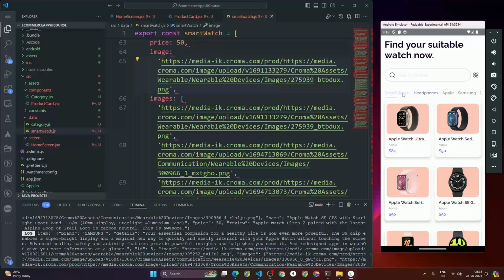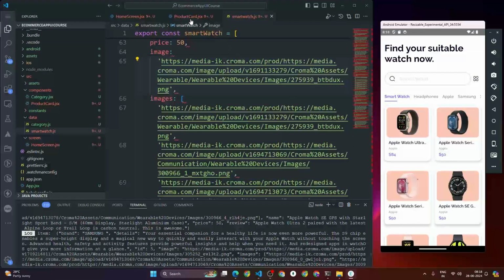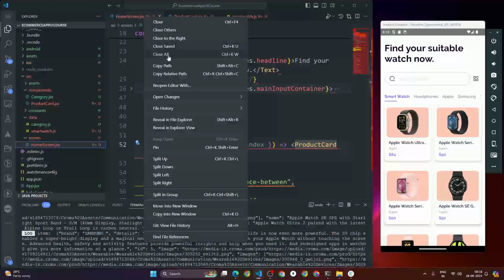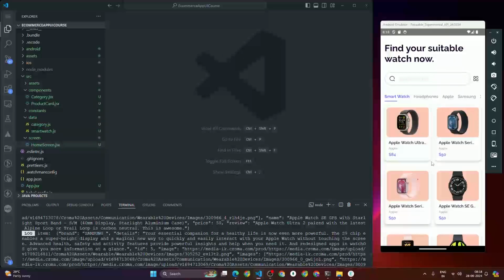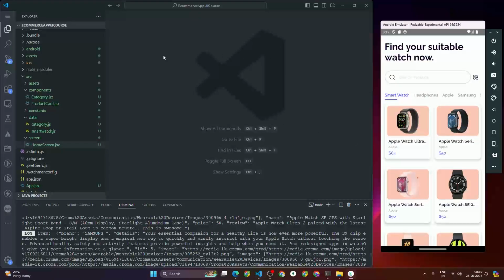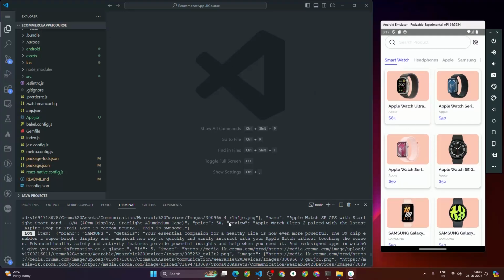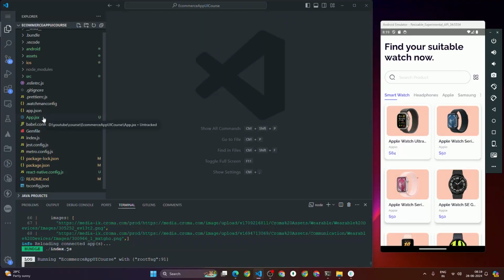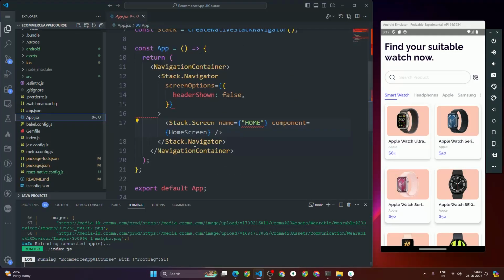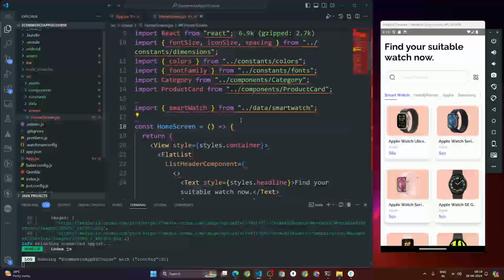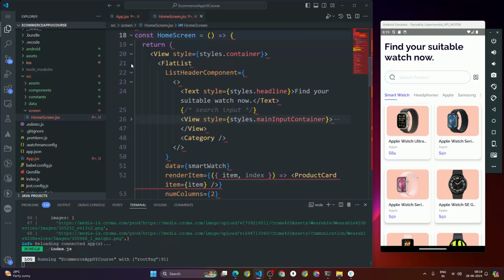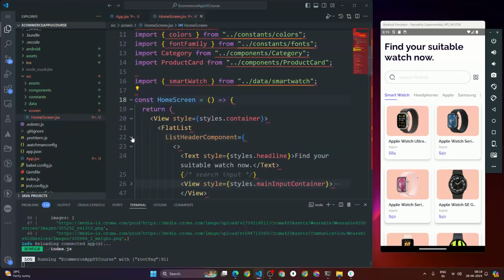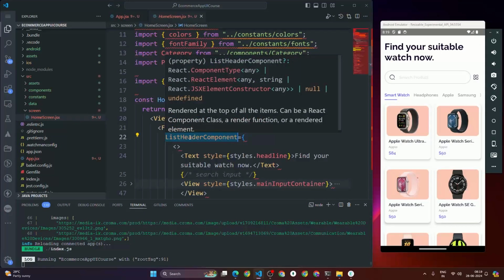All right, so far we have made this product card dynamic, and we are done with most of the stuff on this home screen. But there's one more thing I wanted to show you guys. Before that, let me explain what we have done so far. Inside App.jsx, we have a home screen component, and inside it we have a FlatList, and inside this FlatList we have a prop called ListHeaderComponent.